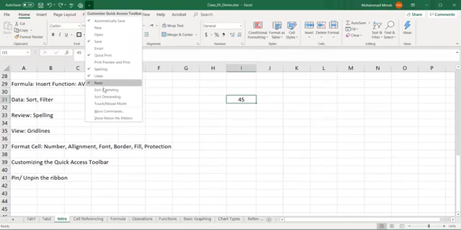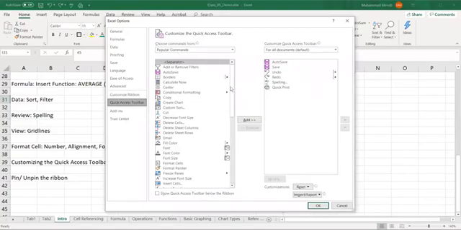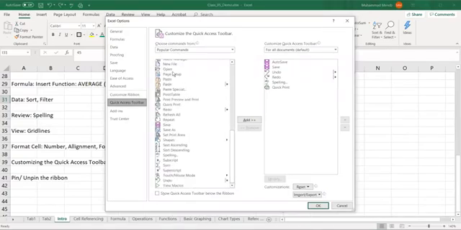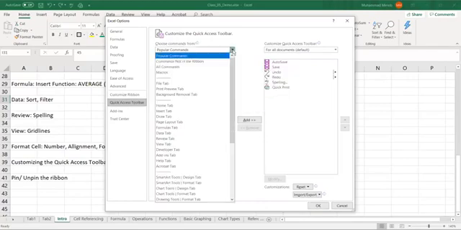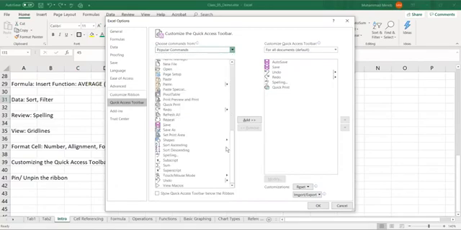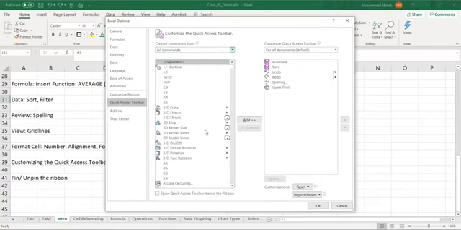And if you need something that is not listed there, you could click More Commands, and then look for what you are looking for in the most popular, or if it's not even there, you could pick all commands. So that will give you all the commands in Microsoft Excel.